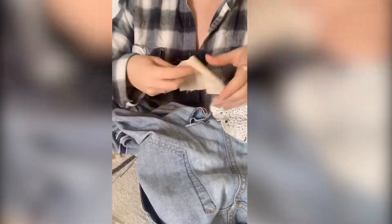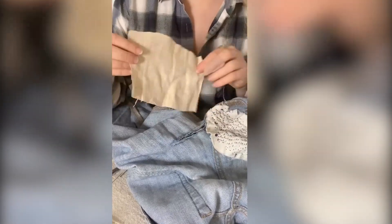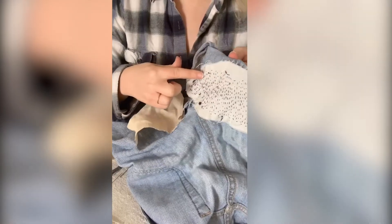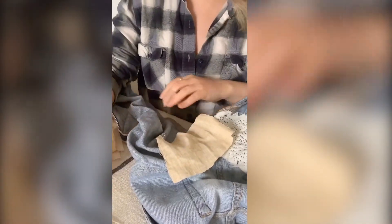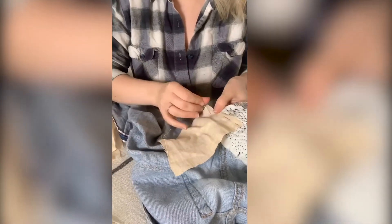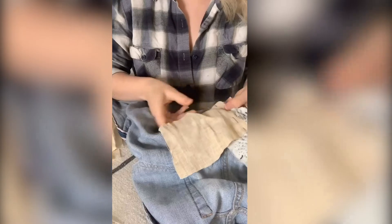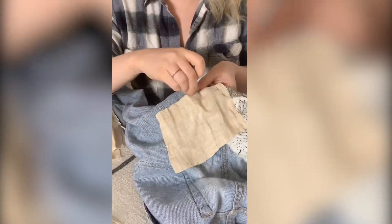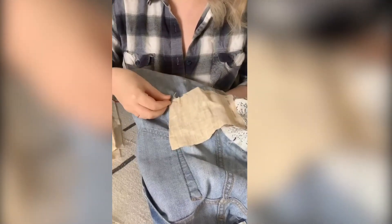So we're going to take our fabric square — not perfect, just a scrap — and lay it over our rip. We want to make sure our square is a little bit bigger than the rip so that it has a little excess border around it. I'm going to lay my fabric and take those straight pins and go around the outside of the fabric putting the pins in. If you're doing a pair of pants, be careful not to go all the way through both legs because you don't want the two legs of your jeans to be sewn together — then you wouldn't be able to fit your leg in. That would not be good.